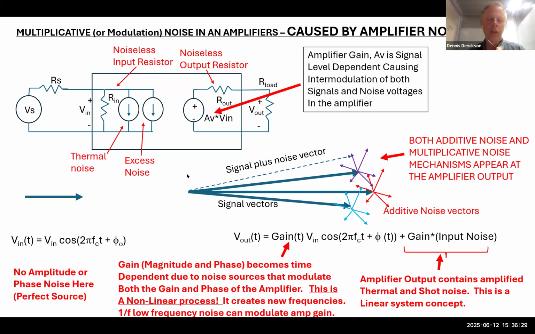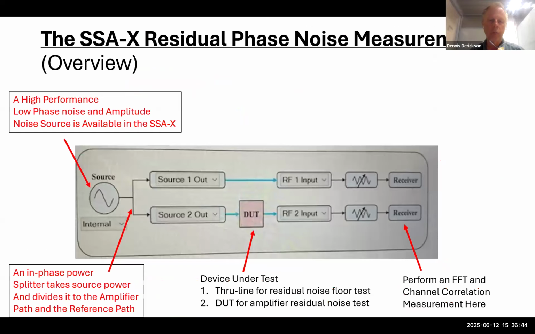So I wanted to justify why 1/f noise is actually important for oscillators, where on first pass, you would think that it would have no effect at all on the oscillator, since we could just high pass filter out the 1/f noise at a gigahertz center frequency. So that was my introduction to residual phase noise.